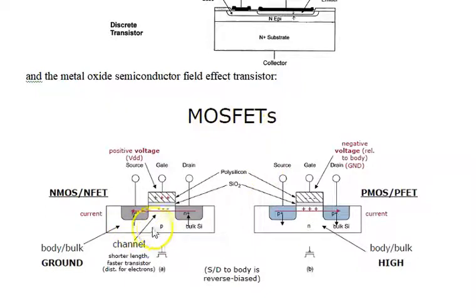There are two types. There are the NMOS, which has N type, donor type for the goes in and goes out, and then there's PMOS, which has acceptor type for the in and the out. Both cases have a control grid, which in this case is called the gate, and that controls the flow from in to out.